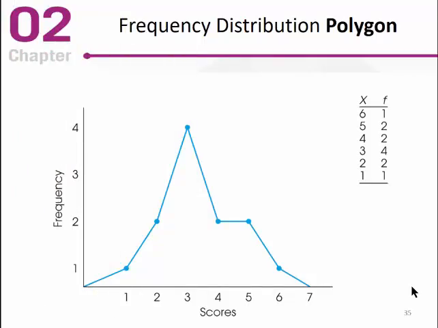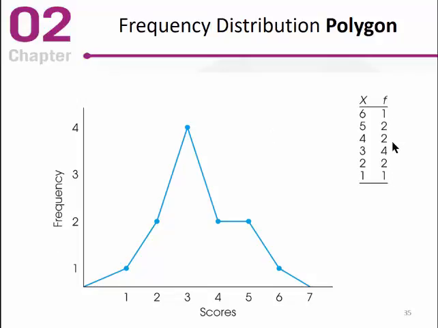Another graph we use for interval or ratio variables is what's called a frequency distribution polygon. And the polygon is best suited to emphasize continuity rather than differences. So you always represent the frequency distribution of a single variable. So this just shows, in this case, scores. And then again, here we have the frequency. So you list all numeric scores on the x-axis, including those that have a frequency of 0.